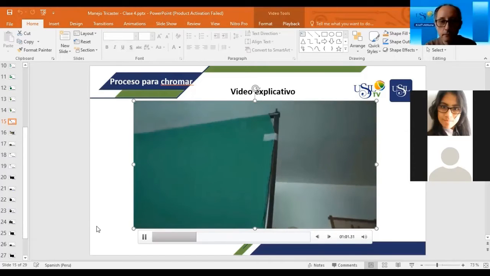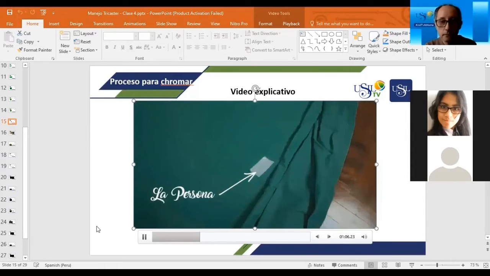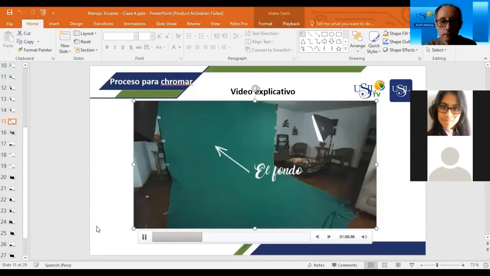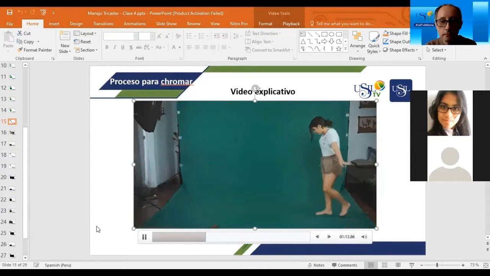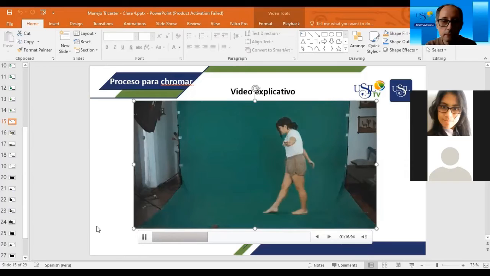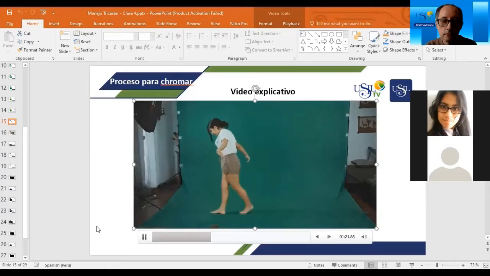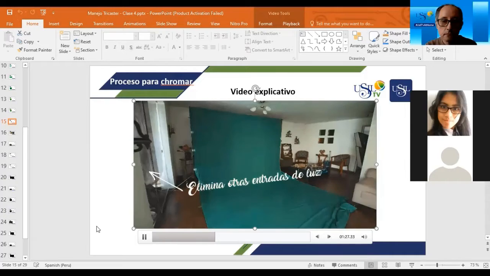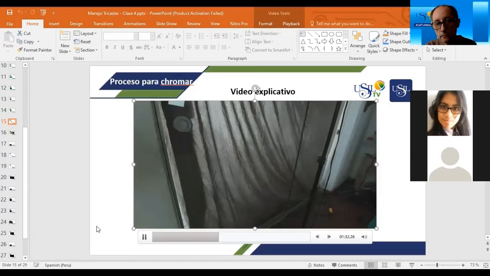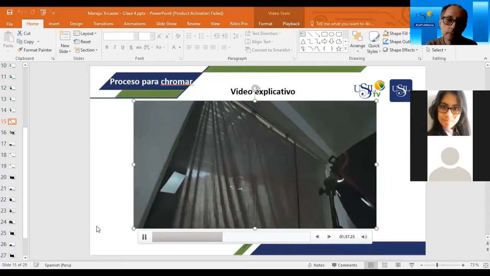No quiero dejar de hablar de la locación. Trata de tener bastante espacio para el croma. Proyéctate que la persona esté parada aproximadamente de 2 a 3 metros separada del fondo, para evitar que una vez que se ilumine el fondo, haya un rebote de la luz ya de color verde hacia la persona. Mientras más lejos esté la persona del fondo, va a ser más difícil que le caiga un rebote de una luz verde a su espalda. Debes ser tú quien tiene control sobre la luz, por eso es que si hay alguna entrada de luz natural, debes bloquearla como yo lo he hecho para este ejemplo, porque como te imaginarás, a lo largo del día la intensidad y la temperatura de color de la luz va variando, por eso es importante que seas tú quien maneje la luz.